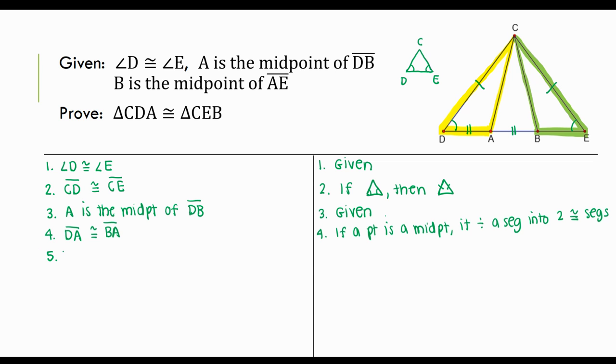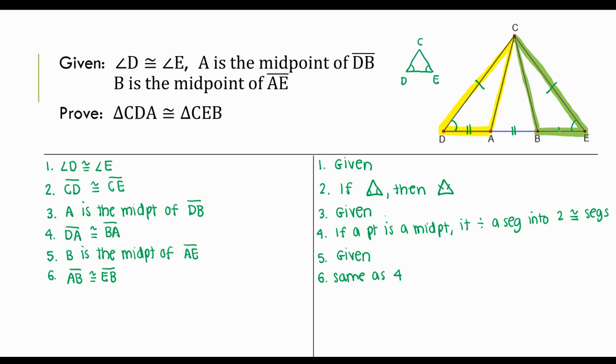All right, we have one more given. So I get to say that point B is the midpoint of the segment AE. And so just like our third step with that midpoint, I know that I get to expand on it. So if I'm talking about the segment AE, well, that means that we are going to be able to say that the segment AB is congruent to the segment EB. And our reason is the same as step 4. So notice that AB is already marked with 2 tick marks.